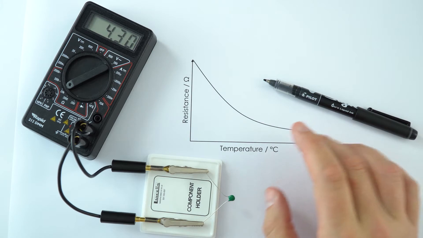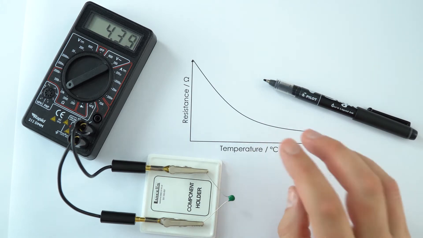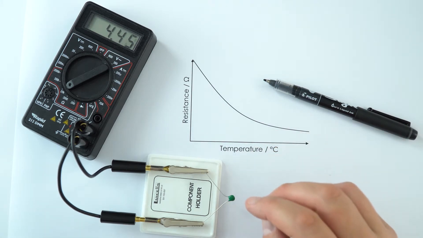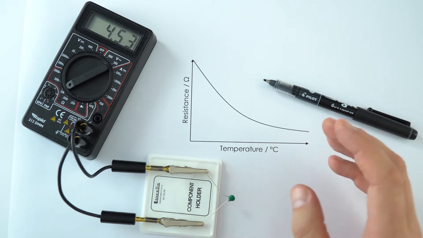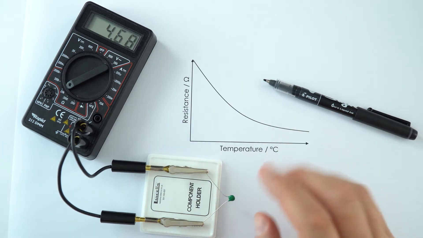So this thermistor, it's really useful in circuits where you maybe want to monitor the temperature or something. It might be for example a kettle that you want to turn off when it boils, or it might be to stop your mobile phone overheating. So that is the thermistor.